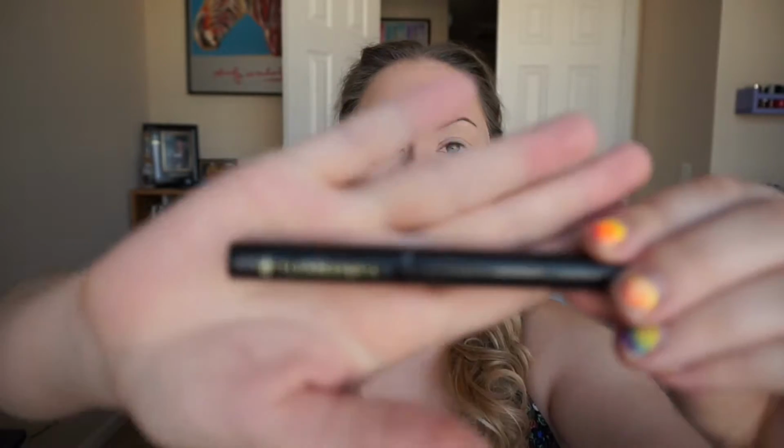So first up is this Gwen palette by Urban Decay, which I love, and it's actually on sale right now for $25. It's such a steal considering it was originally $60. I highly recommend you pick that up while you can. And the next thing is this Morphe 12P palette, another amazing product, only $13.